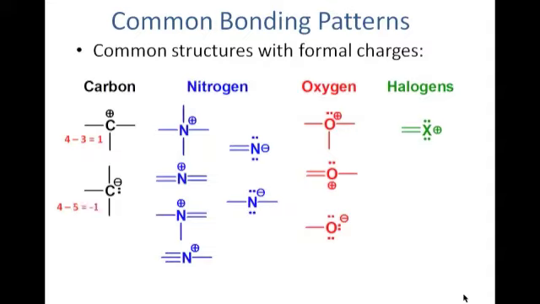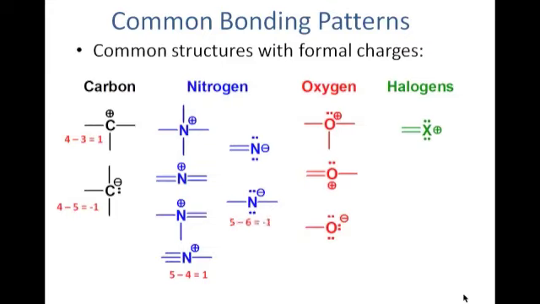For this carbon with the negative charge, again, I'm going to assign now 5 electrons because I have 3 bonds plus 2 electrons from a lone pair. So this 5 represents the 3 bonds plus 2 electrons from the lone pair. For nitrogen, remember we start with 5. If nitrogen has 4 bonds, I subtract 4 electrons for a formal charge of 1.